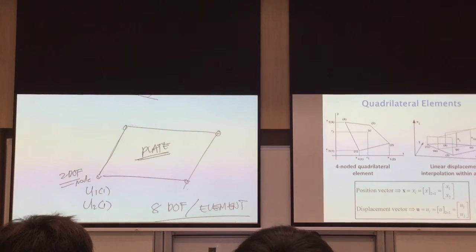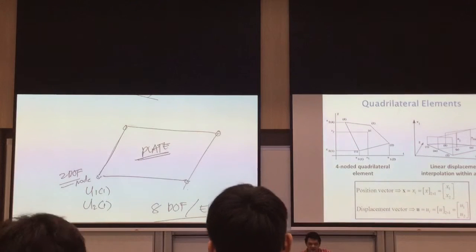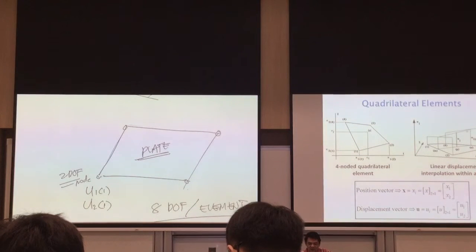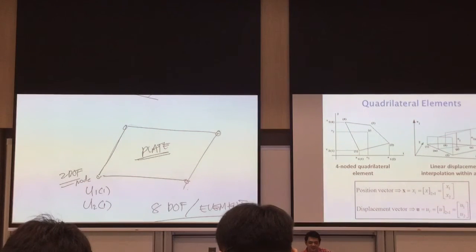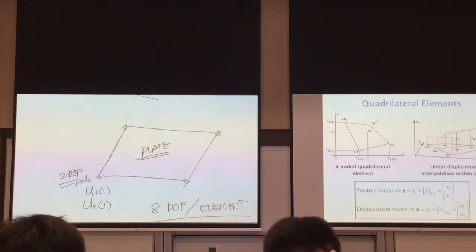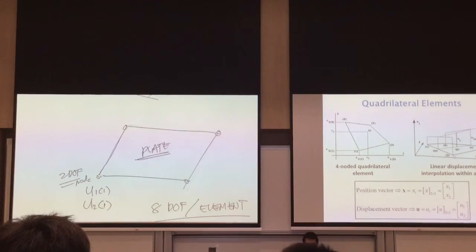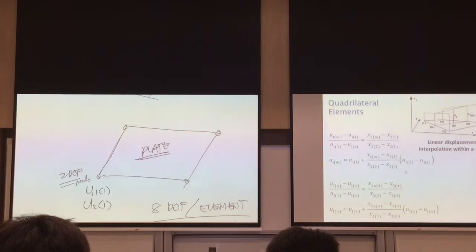So 3 interpolations. One is to interpolate the displacement at that point M, which is in between 1 and 2. Another displacement in between 3 and 4. I can do that. So I get now my displacement and then I interpolate that to get my displacement at point P. Of course, nobody's preventing me from taking the interpolation 1 to 4 and 2 to 3 and then taking the middle. So this is how very troublesome a quadrilateral element is. There you go.